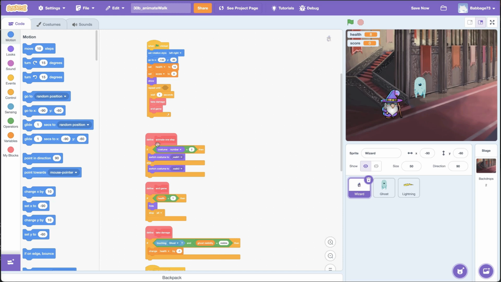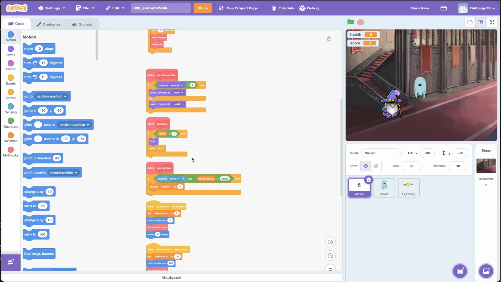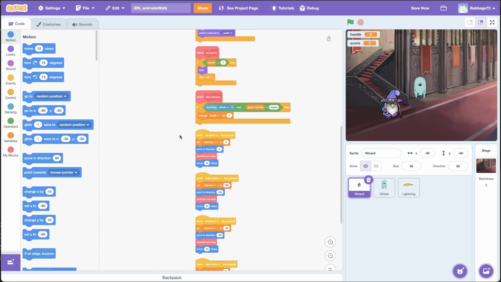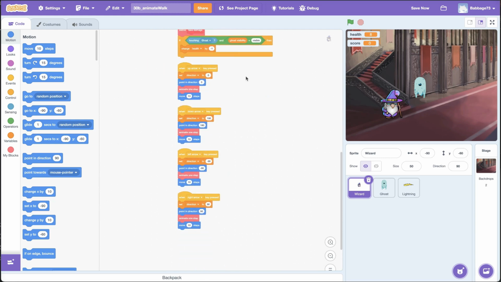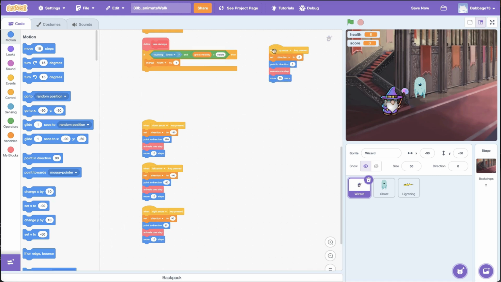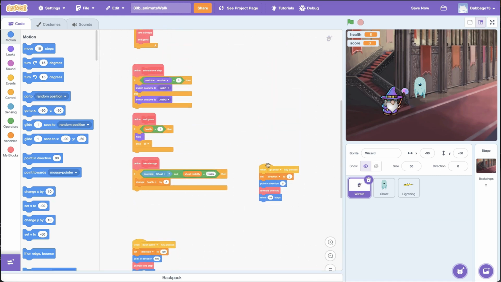And then after the green flag, have the other yellow blocks. So I'm going to try and grab all these at once if it will let me. Okay, it's not letting me. So I'm just going to pull these out.